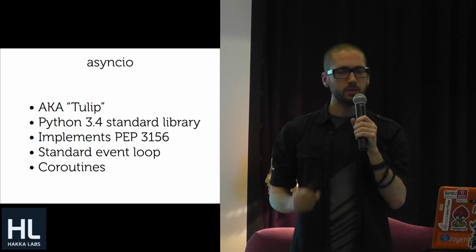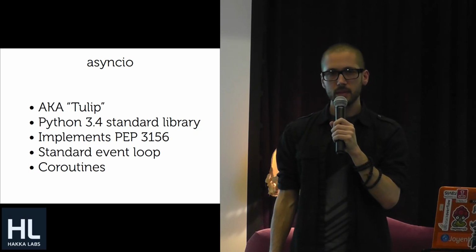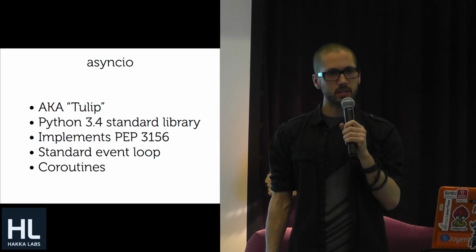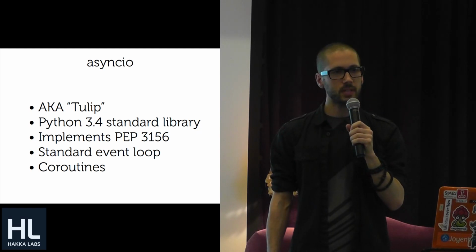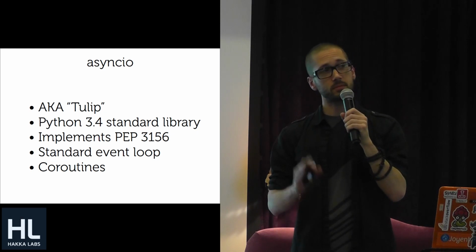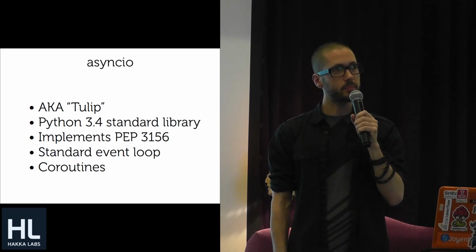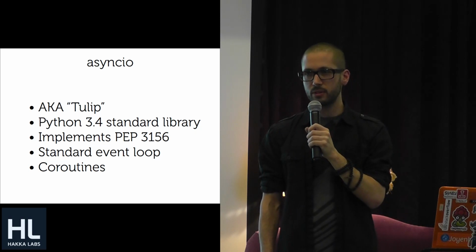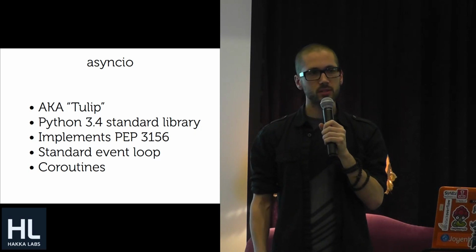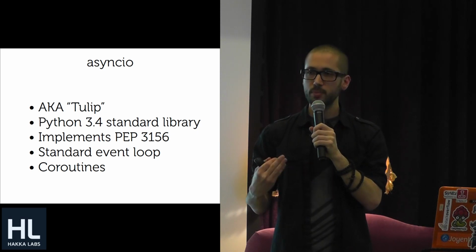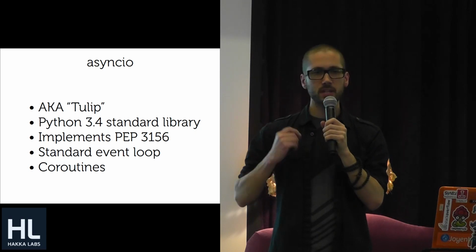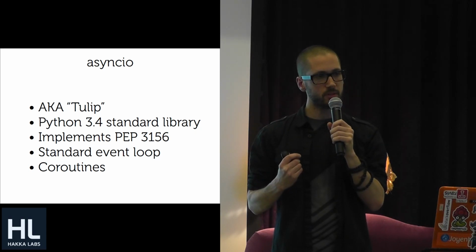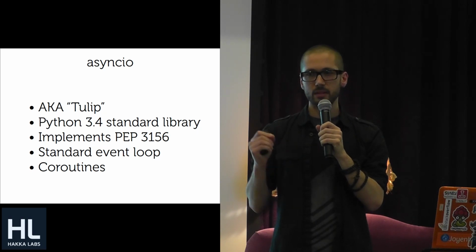So there's a new async framework. It's called AsyncIO, and it just got pushed into the Python 3.4 standard library. It was mainly written by Guido with about a dozen other people. I made a few small contributions, which were the most exciting code I've ever written in my life. It conforms to a PEP called 3156, which describes its purpose and its interfaces. AsyncIO is much like Twisted or Tornado, it's influenced by both. And it provides a standard event loop.